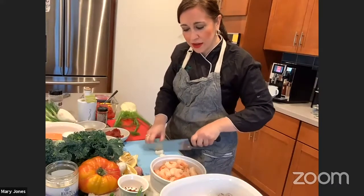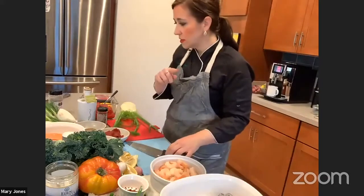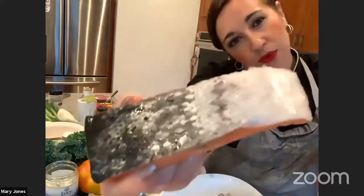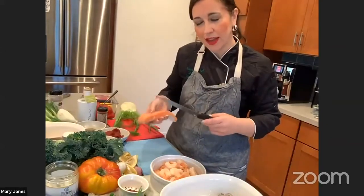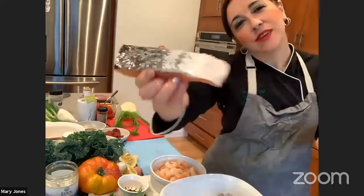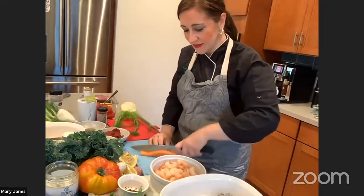But you know what? I don't think squid was on the list of things to get. So if you like, you can also start slicing your salmon. And I like to keep the skin on because that's where all your nutrients and vitamins are. So the salmon, depending on the size that you have, let's make it this. We're going to get 8 equal squares out of it. Slice it down the center.